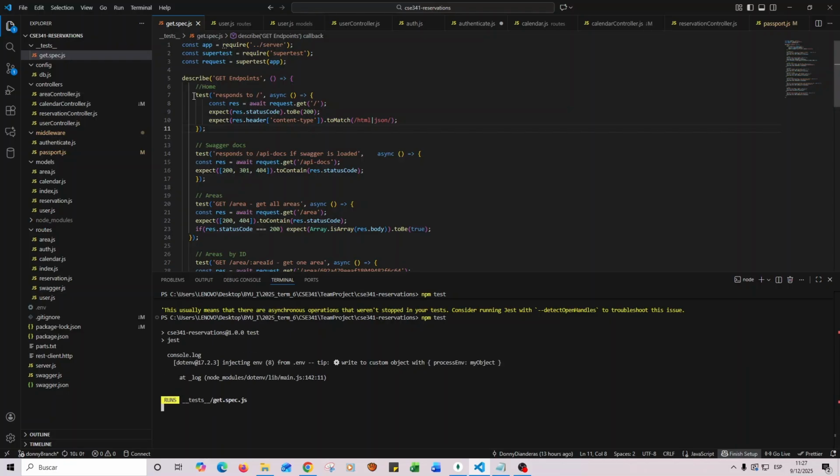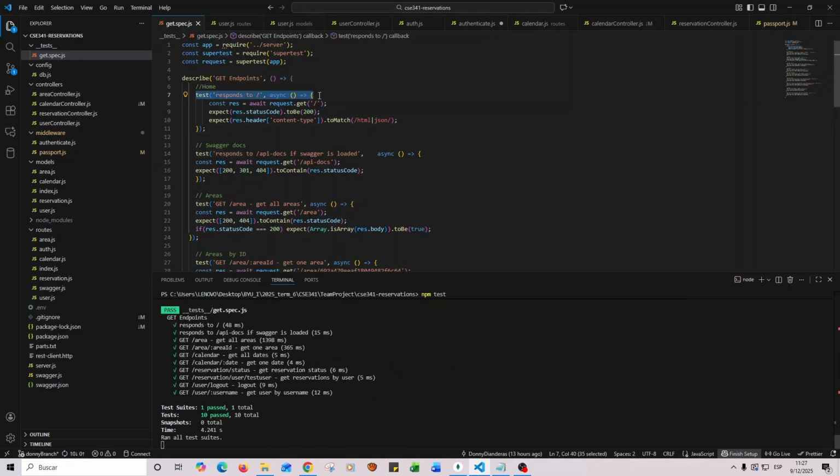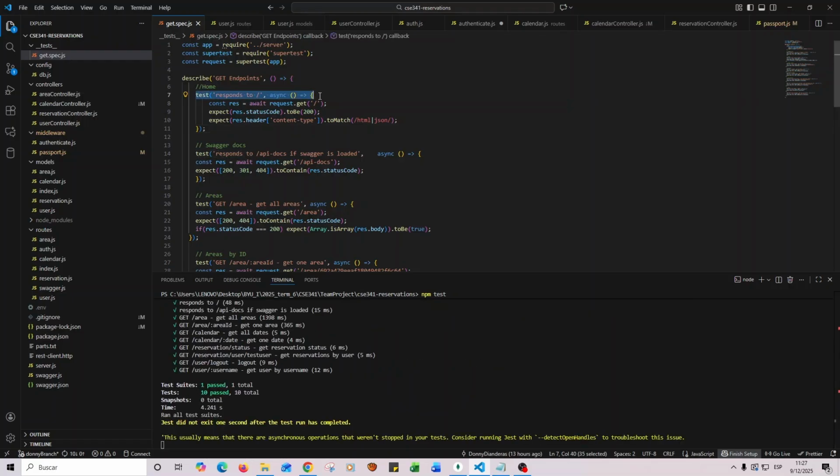For example, here is the test, and I send a get request to the home route and wait for the response. Then it checks that the server returns a 200. Finally, it verifies that the response is either HTML or JSON, meaning the route is working.